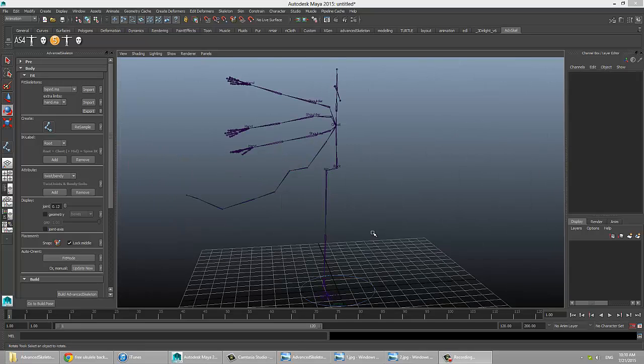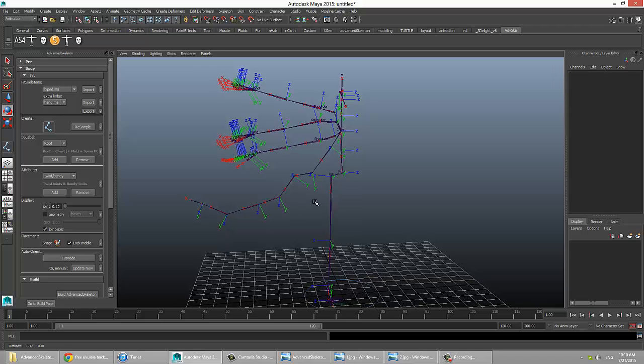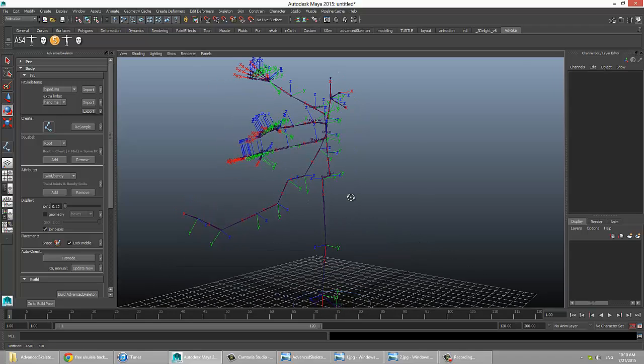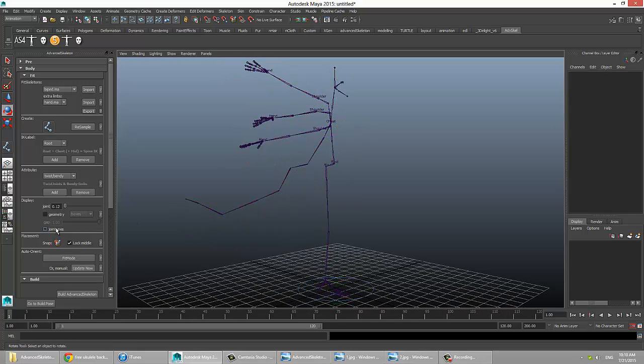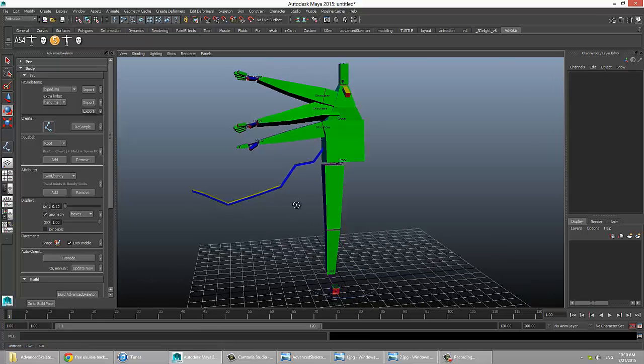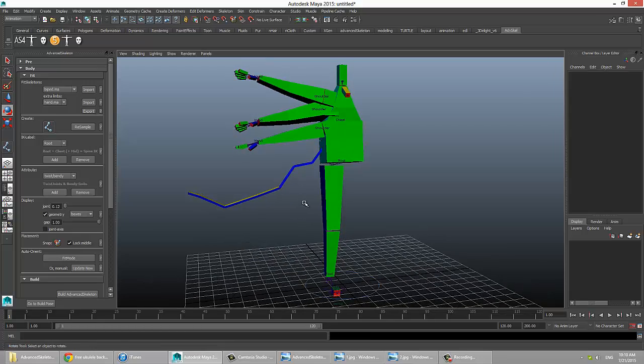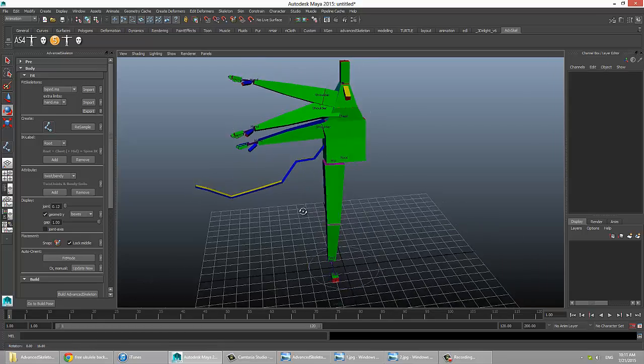The orientation of joints in a rig is quite important. One way you can visualize your orientation on your fit skeleton is just to turn on your joint axis for the joints. However, it's a little bit hard to get a good overview of all the orientations on the entire character, so there is the geometry option. Now with this it's just much easier to get a good overview of the orientation of all the joints.